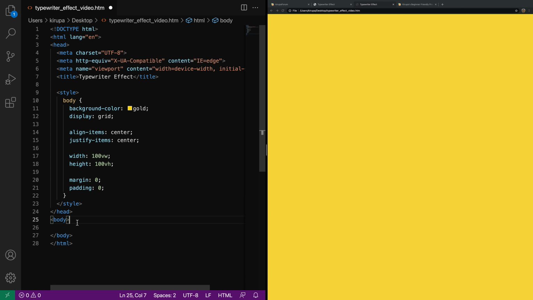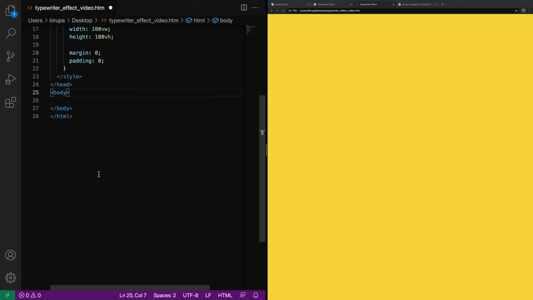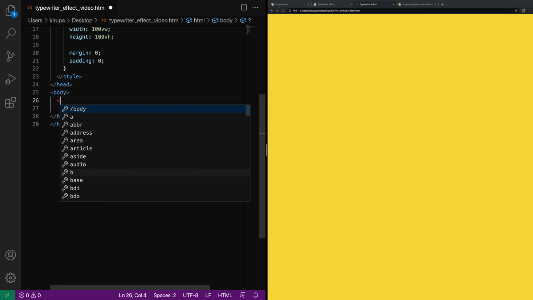So now that we have the body of our page specified, the style for our body element specified, if I refresh the page, nothing's going to happen. So let's go ahead and add the HTML element that's going to be displaying the typewriter, the word. Wow, I cannot speak right now. The HTML element that will be specifying the word we want to apply our typewriter effect to.